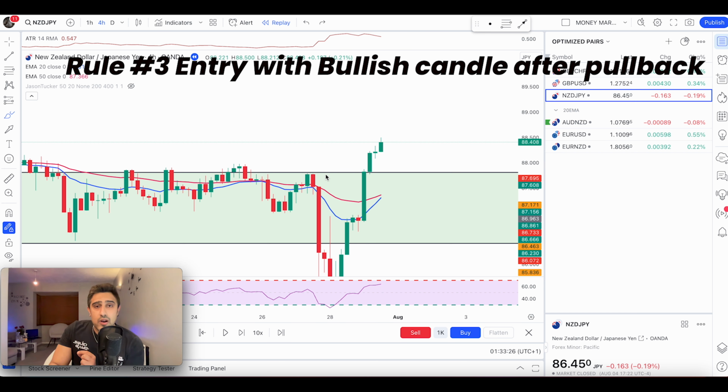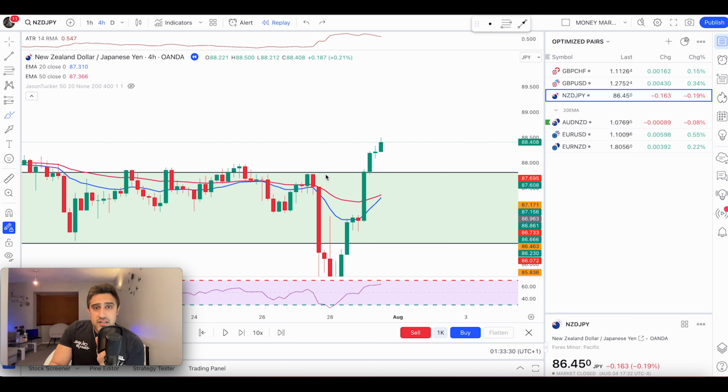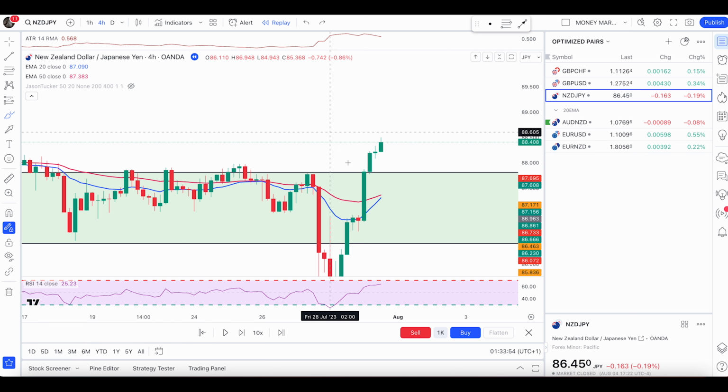Now rule number three, the price must form some sort of signal in order to enter the trade. If you are taking a bullish trade, we need to see some sort of bullish signal, and that will be our bullish engulfer and the 382 candles. In this strategy, we're just going to look for the bullish engulfer. So now what do we have? We are getting a nice cross very shortly, which I'm going to show you in a small while. So let's play the market and see when we have a cross, and then we're going to enter our trade.